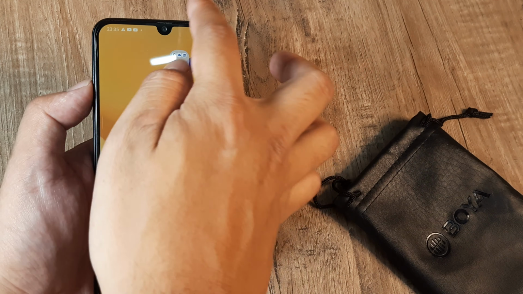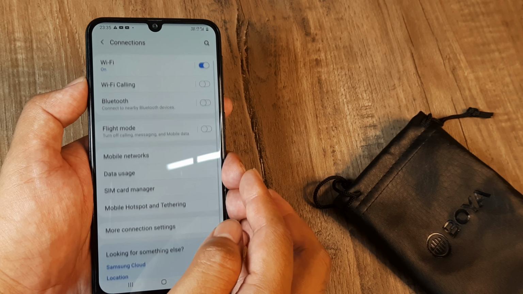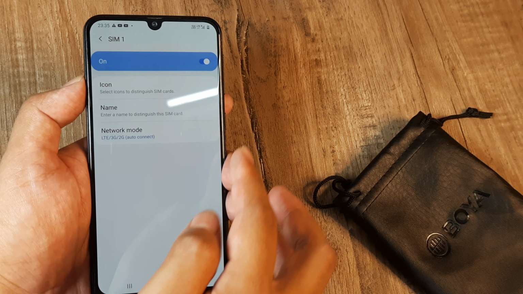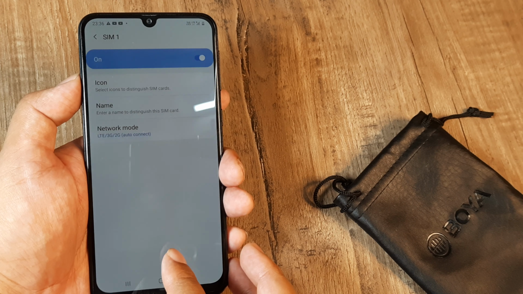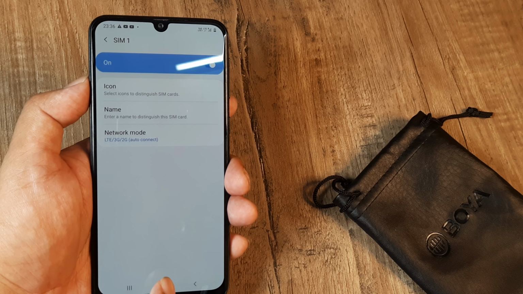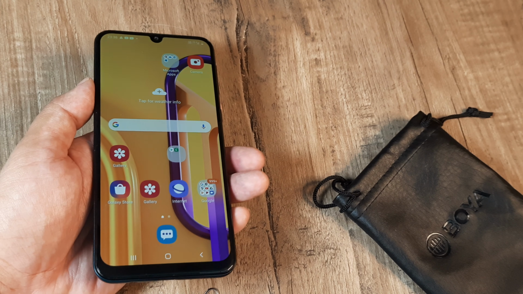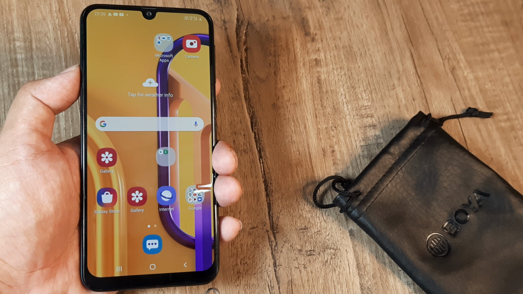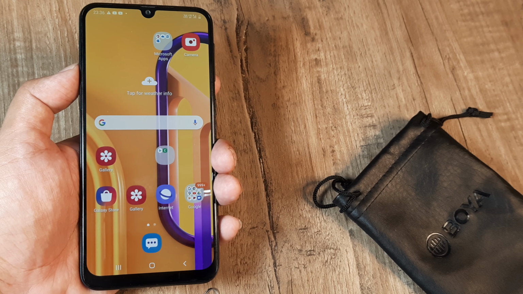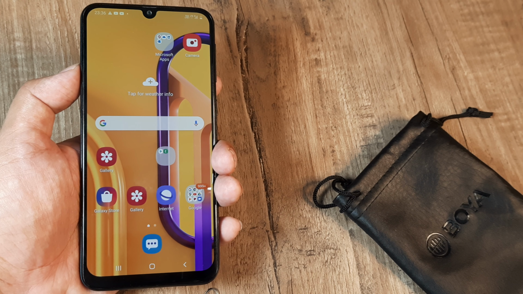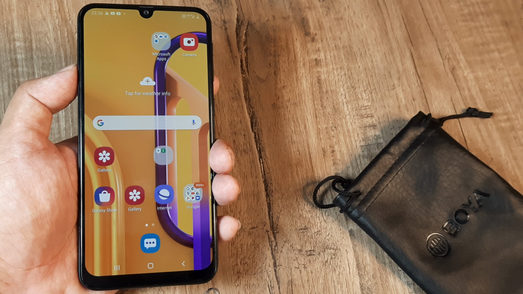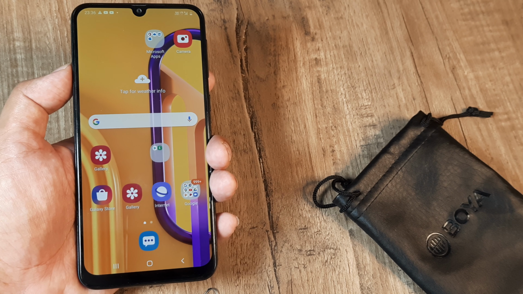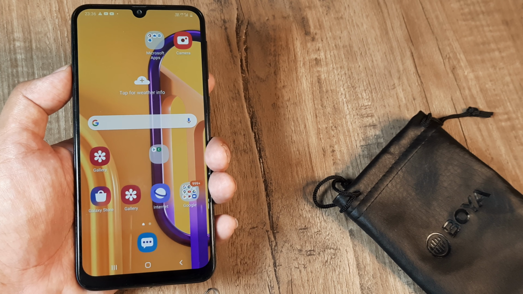I have seen some people who have turned off the SIM by default. So inside the SIM settings this may be turned off by default. I hope that's never the case with you. This should always be turned on. Well, that was never a problem because if you are seeing the full network, the SIM is not turned off. But just try doing this: remove the SIM, erase the data from the SIM Toolkit, and then reset the network settings. Then restart the phone with the SIM inside, and then turn the roaming data on and check whether things work, and let me know in the comment section whether this works. If it doesn't, maybe we'll try and do something else.